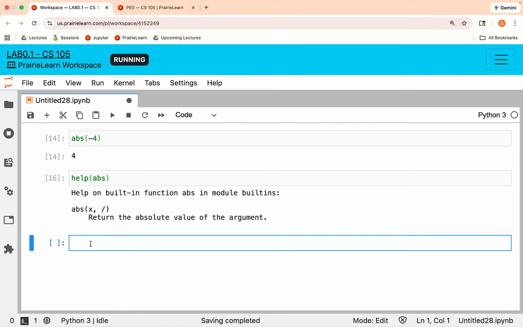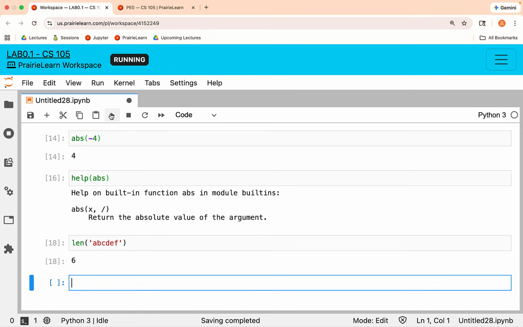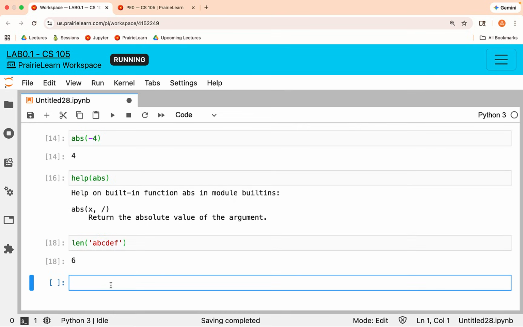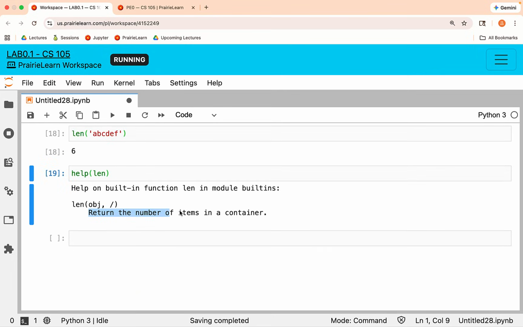Remember, we were able to call the function length or len. And here I'll pass it a string. Okay, and so remember that returned the length of the string. I also could call it with a list. I can ask Python how len works by saying help and then putting len in there. And it says return the number of items in a container. And it has that same thing. It expects 1 argument, and this is saying nothing else, essentially.